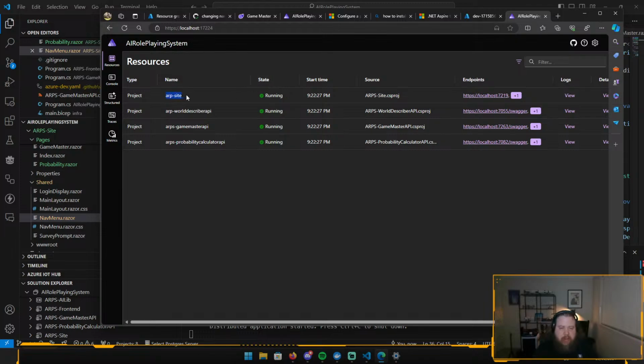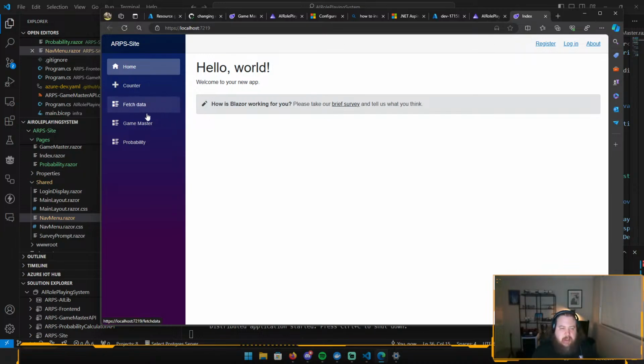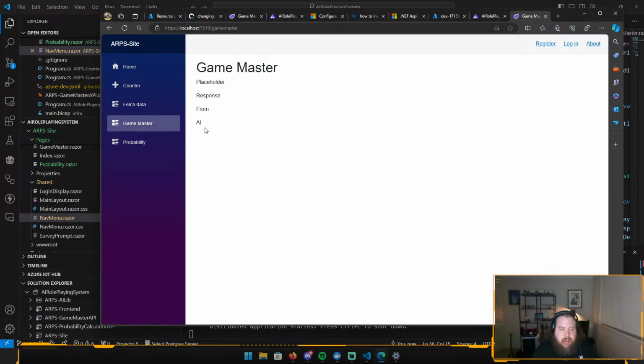I should fix this misspelling as well, but definitely something I'm going to ask the Aspire group is if we can have a validator on the names of our services to enforce lowercase, just so we don't run into that again. So we'll pop open the site, and you can see now we've got our game master there.